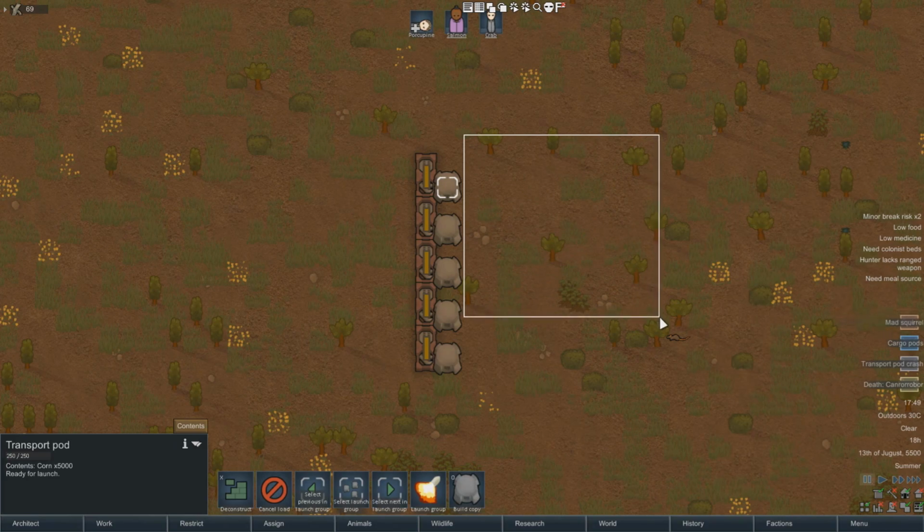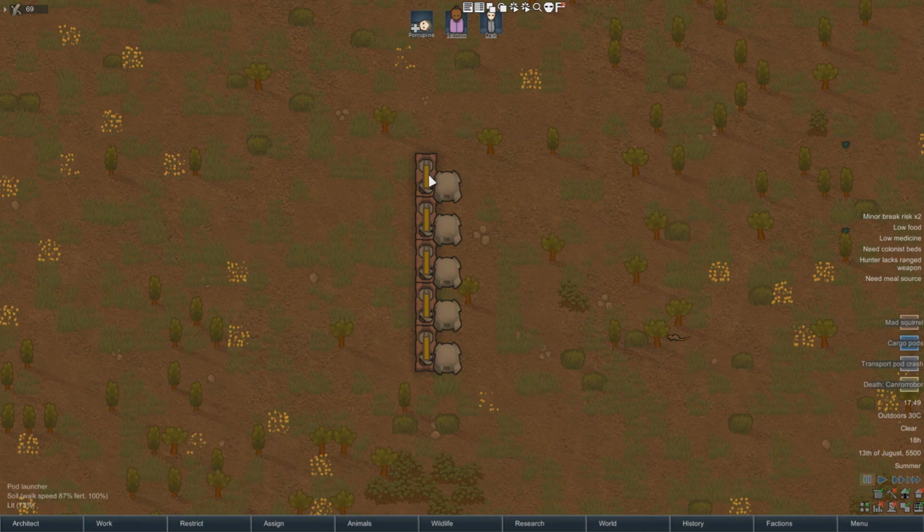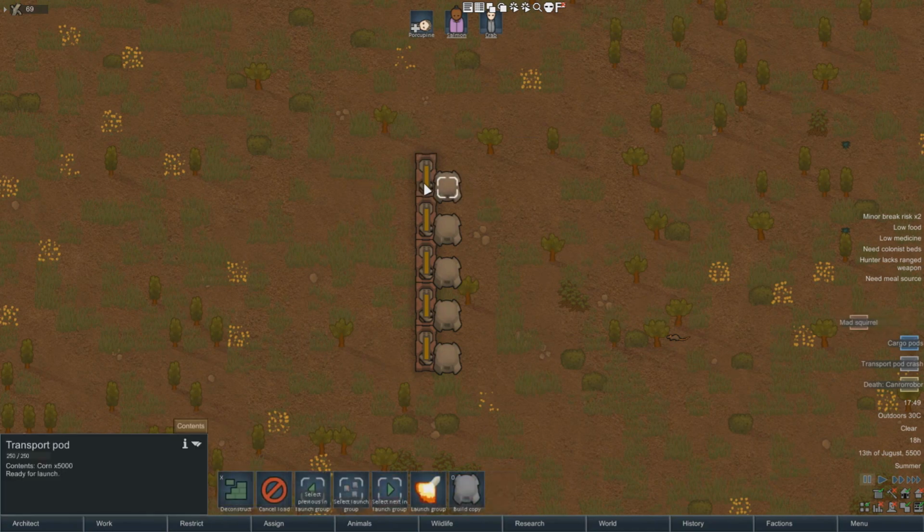So great use if you're lacking storage. Build a transport pod and its pod launcher first, then the pod. Great usage of space. Of course, if you put meals, anything that can deteriorate in here, it will still deteriorate as if it's in a normal indoor room. So be careful about that if you put meals, pemmican even, and other things in there.